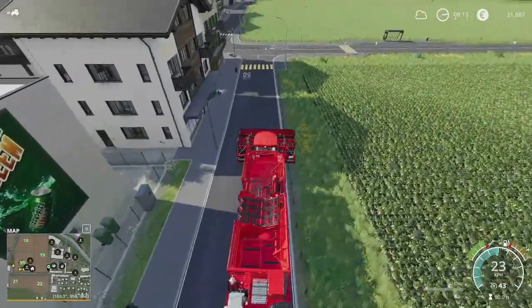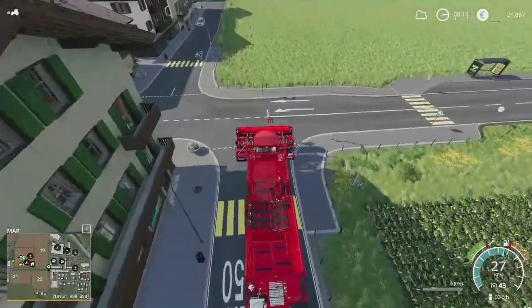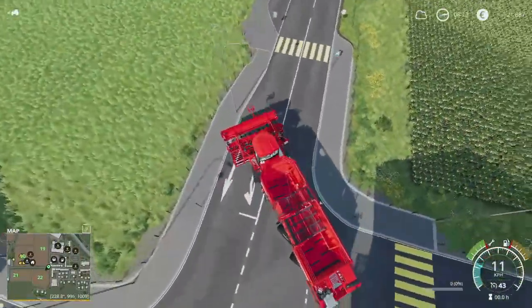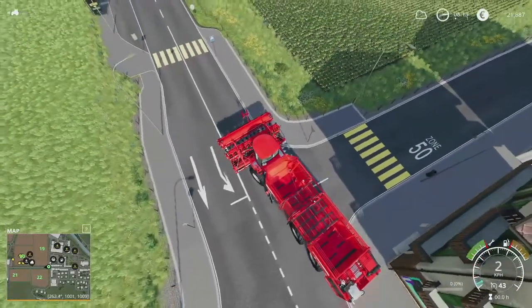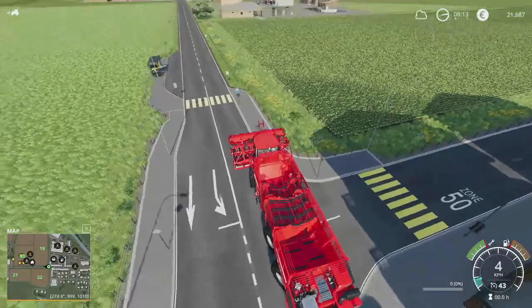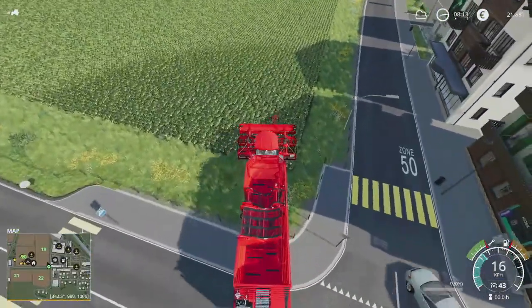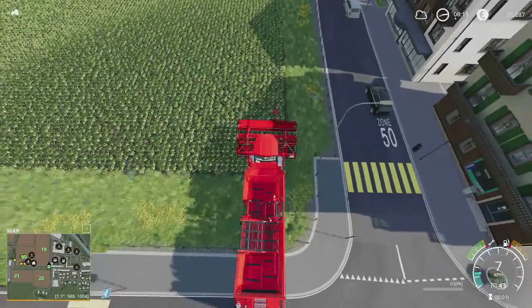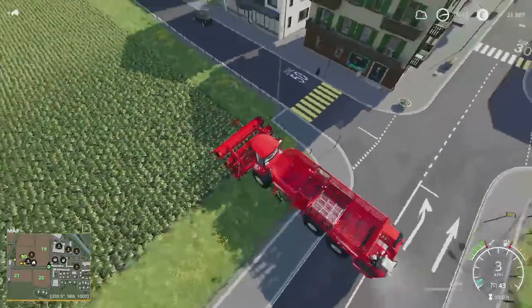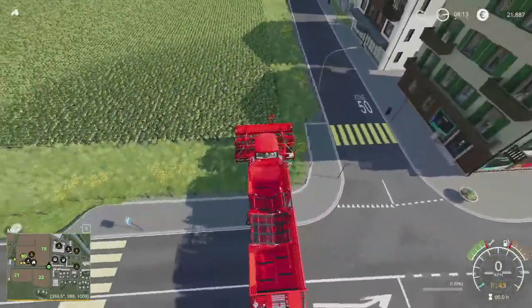How am I doing on money? Oh, I'm going to need a loan. I'm not going to be able to do everything I wanted to do unless maybe we can do some of it afterwards. The other thing is our silo only holds 100,000 of each product. And we are going to harvest probably more than 300,000 liters of beets right here.